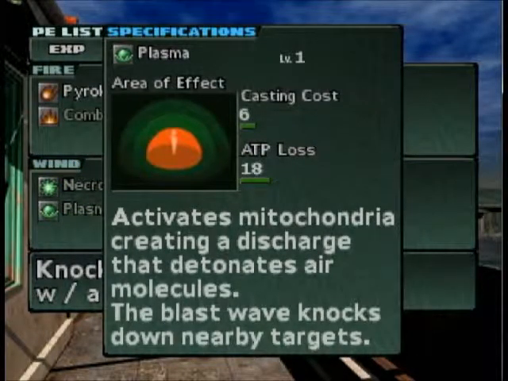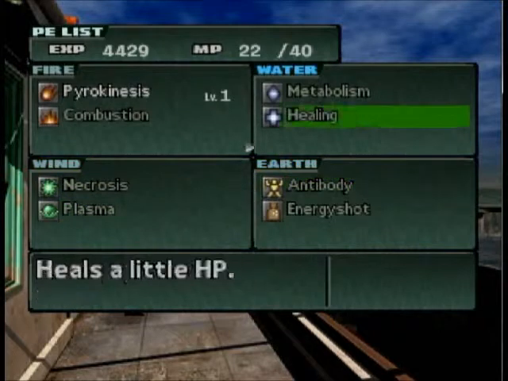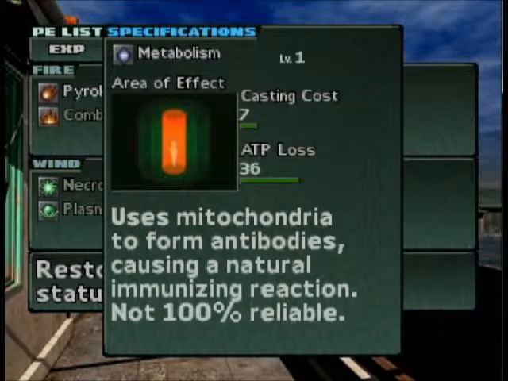Plasma is a knockdown kind of thing that does a shockwave around your body. And metabolism guards you from status effects, makes you immune, and you get a longer duration the higher its level.